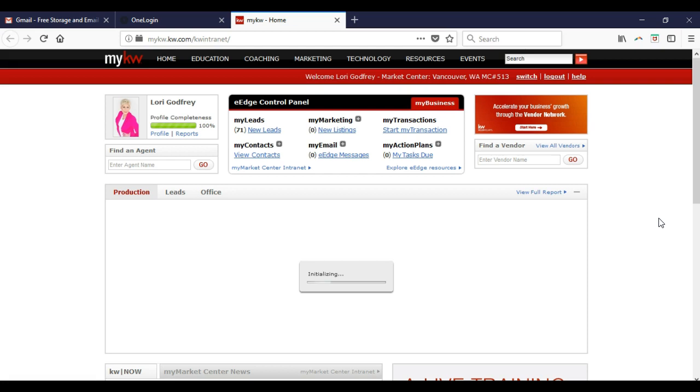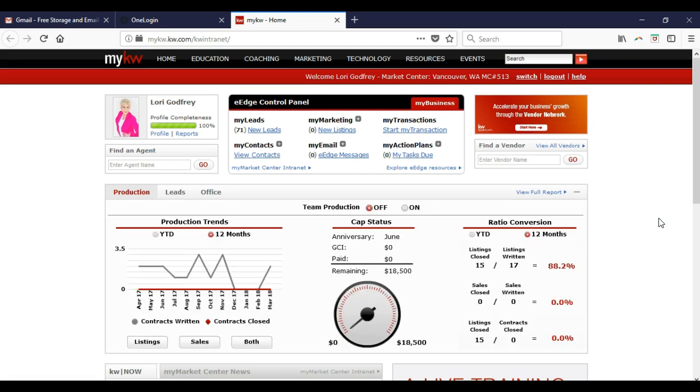Looks like it's slowly loading on here. This is just going to be a very basic production chart for you to take a look at, so you can at least see how well you're doing. It's going to display all of your information for the past 12 months. It is not day by day or anything of that sort. It is monthly, so it's not going to be a 24-hour update.